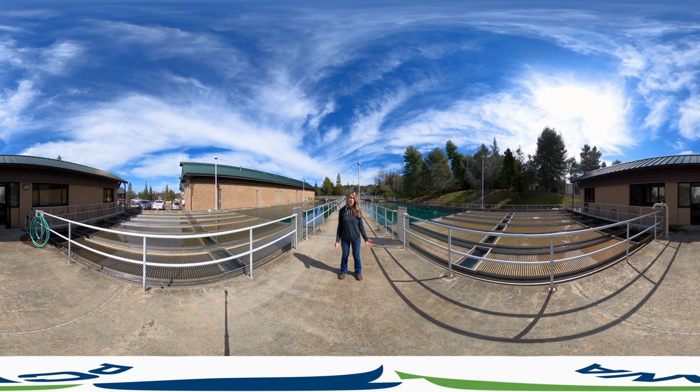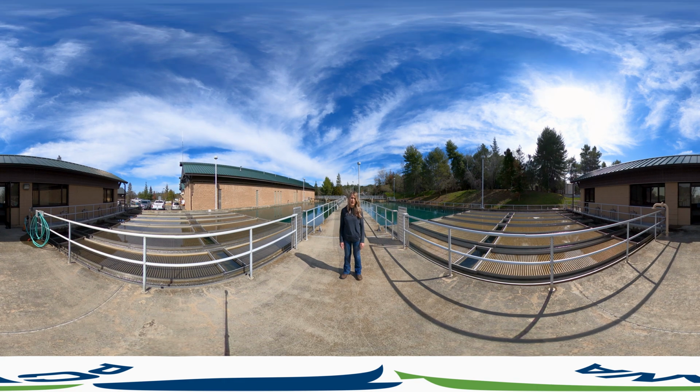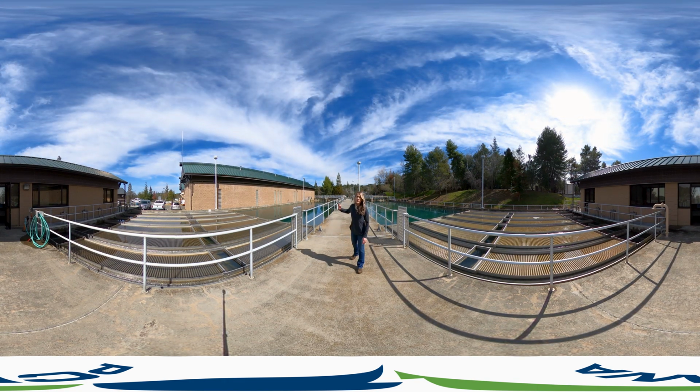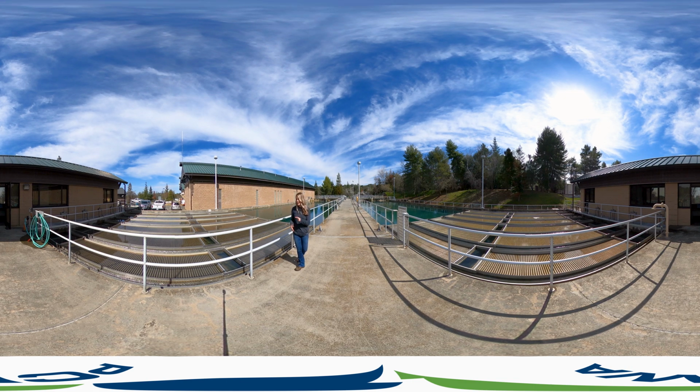During those summer months when our water consumption is at the highest, like I mentioned, we're flowing at 21 million gallons per day. That's also equivalent to 14,580 gallons per minute, or an average size swimming pool being filled every minute. So it takes about an hour for the water to flow from the inlet of the basin to this end. The water is going to flow up through these plate settlers that you're seeing the tops of over here. It flows up through the plate settlers, and the clarified water is flowing over the launders into the collection trough. From there, the water goes into the influent filter channel, and we'll talk about that later.